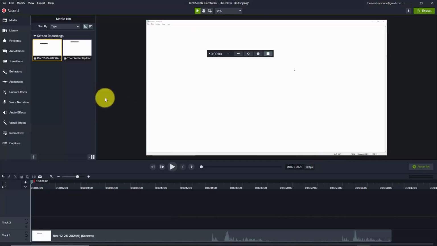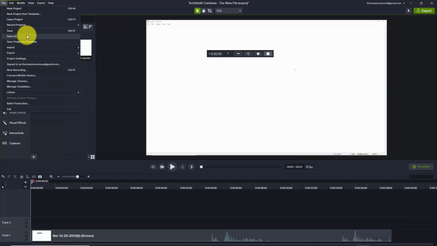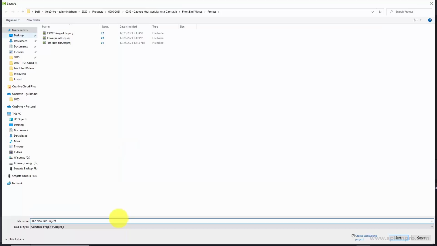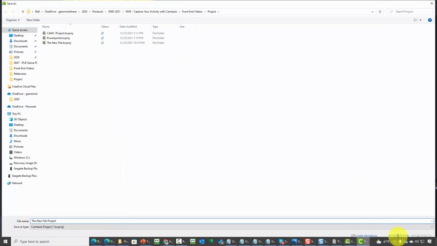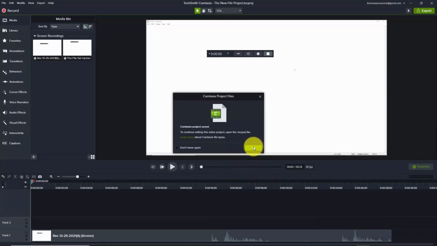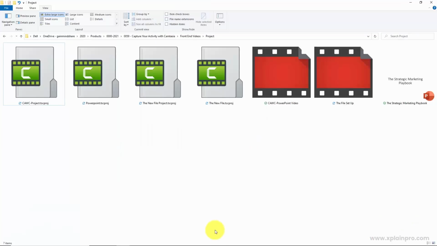And then the recorded file will be moved directly to our integrated editor. We can then immediately go through the process of saving the new project. And then click Save. We're told then that our project is saved, but now when we go to our folder area, not only do we see our project file, but we also see the recording file from Camtasia that we have newly named. And we now have control over where that file is going to be and how it's going to be organized.